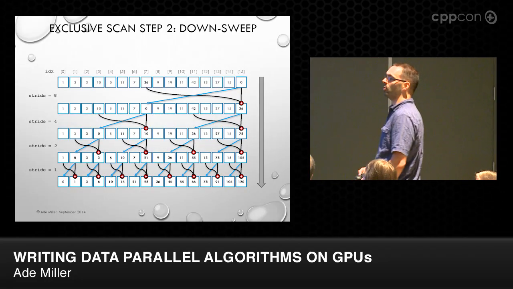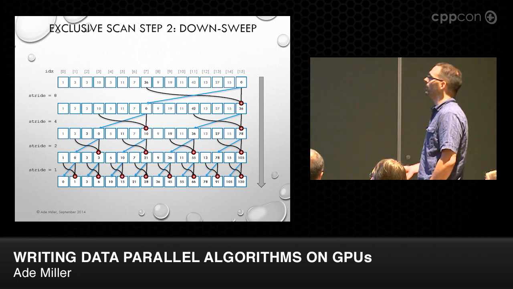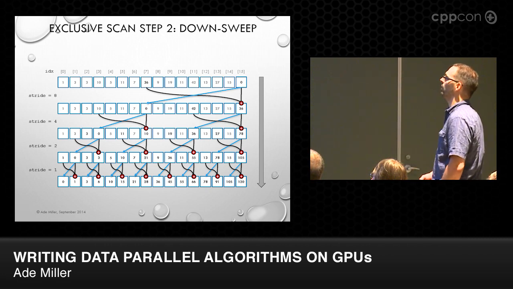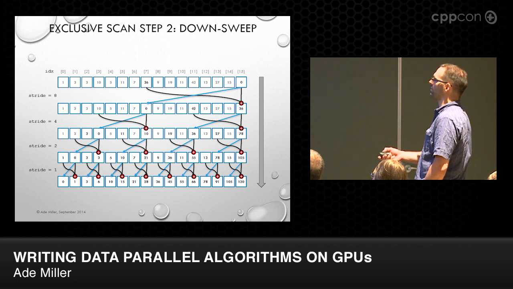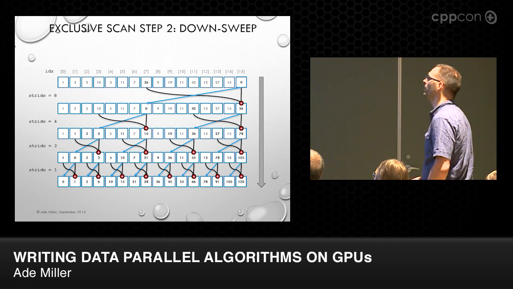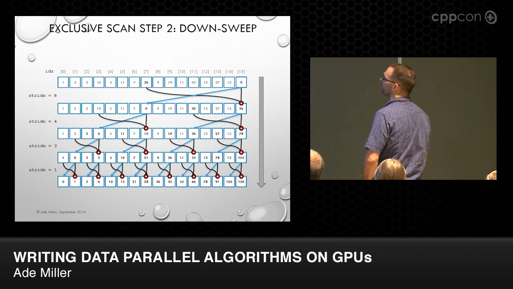So the first element's always 0. The second element is going to be the first element plus the result of the previous element. So the second element is 1 plus 0. Third element is 2 plus 1, which is 3, and so on and so forth. We don't have 136 because that would be the next element we didn't calculate. So that is a little bit like magic, right?